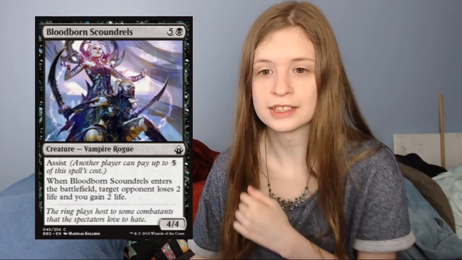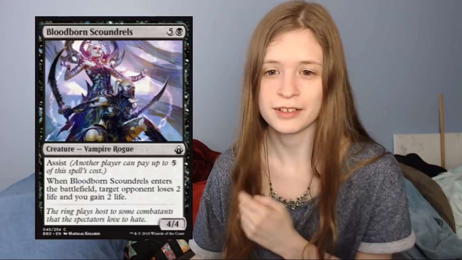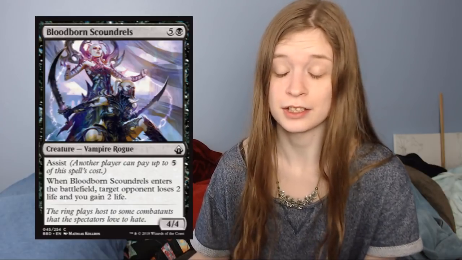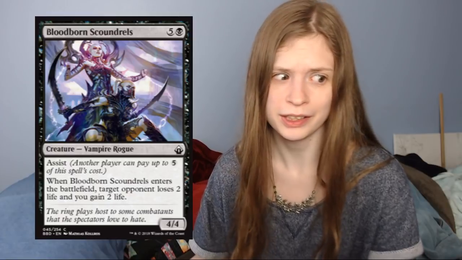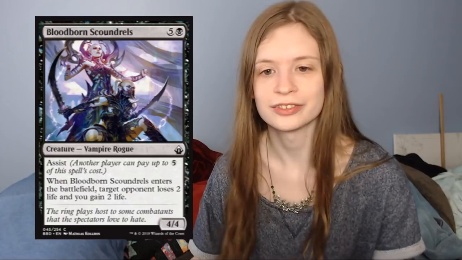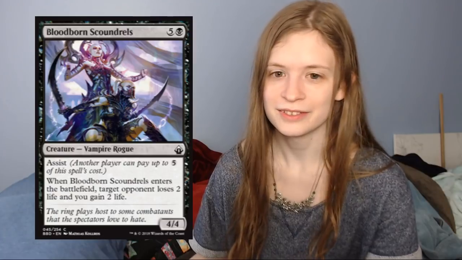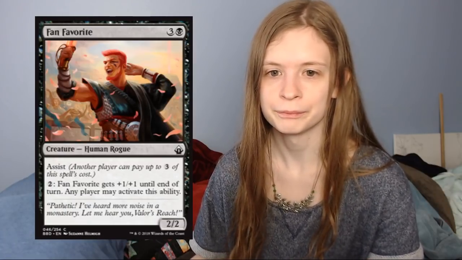Next up we have Bloodborne Scoundrels. This is one of those assist creatures that just doesn't do enough. It doesn't incentivize an opponent helping you for this cost, because only you're really getting a benefit from it. So it's not good. Again, if you want to read about why these assist creatures are bad, watch part 1. No one wants to help you buy for that.